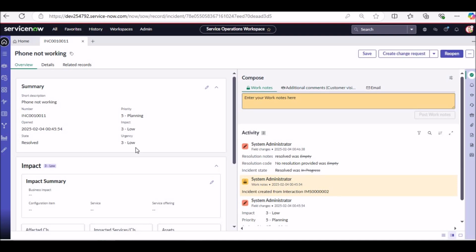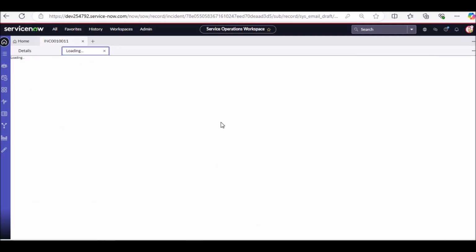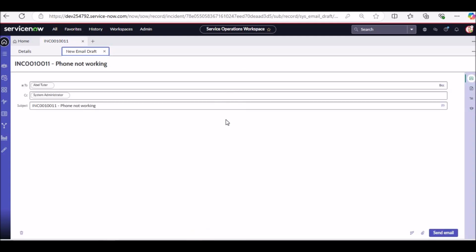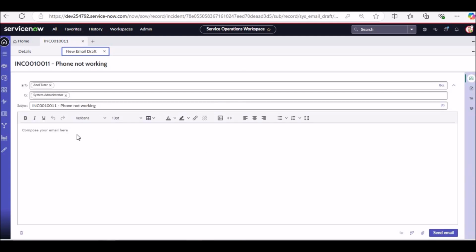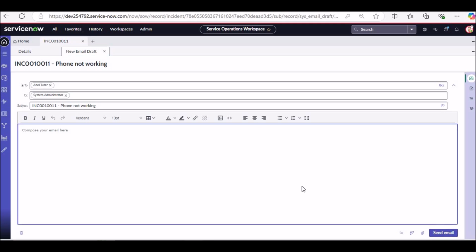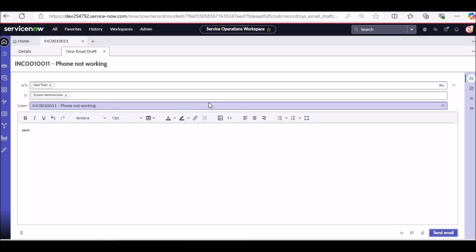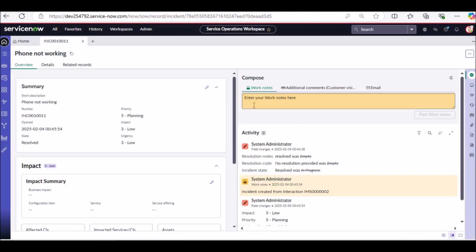So we talked about the email recommendations. This is for this particular incident ticket, which is on workspace. We have compose email here. As we write the compose email, if we have Now Assist, it will advise the body of this email automatically and provide the recommendations. We need to review the recommended text, and if you want to update it, we can, and then click on send. Once we send it, it is automatically logged to the ticket. So the Now Assist feature I will not be able to showcase here.